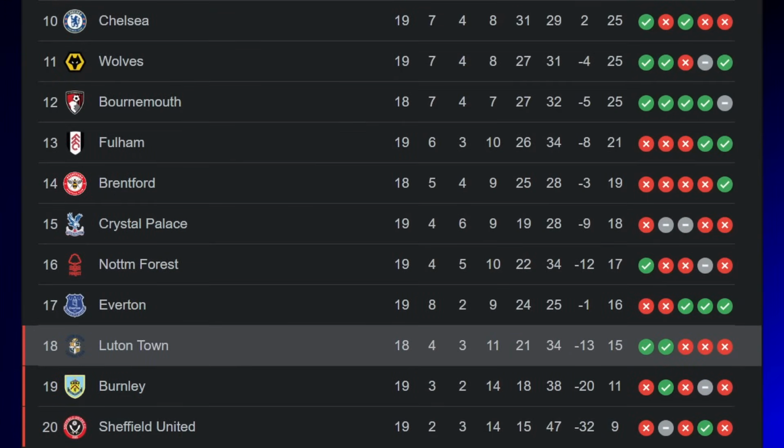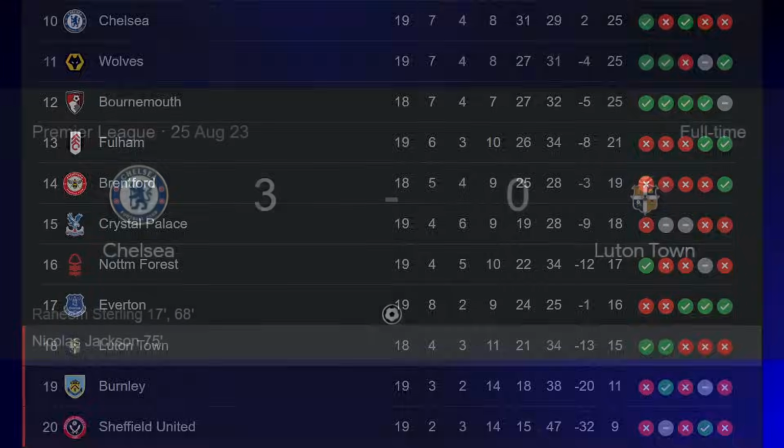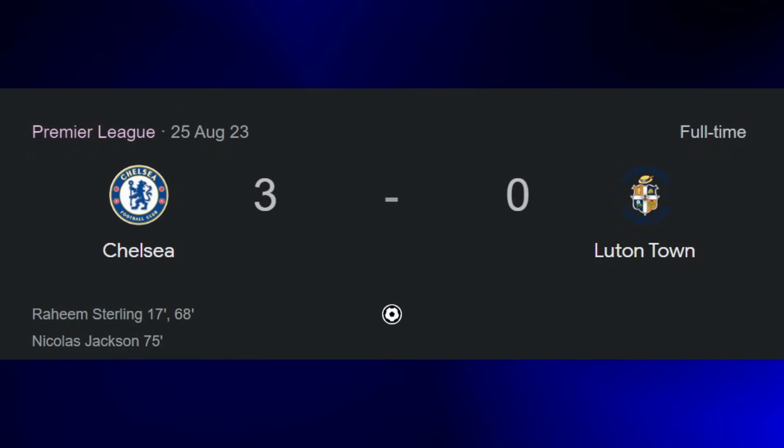Luton are currently sitting in 18th place in the Premier League table. 4 wins, 3 draws and 11 losses sees them on 15 points with a game in hand on the teams above them. Luton vs Chelsea is not a fixture that happens very often, so I won't highlight the head-to-head here as I so often do, but it's notable that the last time these two sides met, Chelsea won pretty comfortably, a 3-0 win at Stamford Bridge.